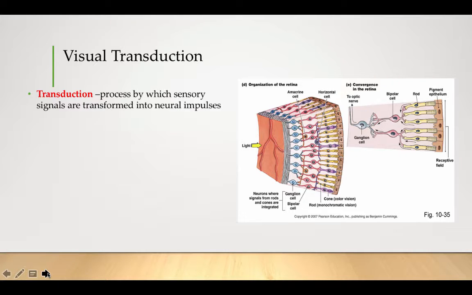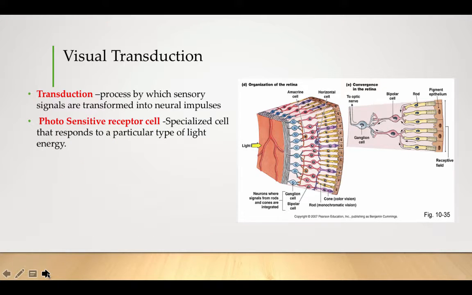So we've seen this cross-section of a retina before. Remember, light is still a stimulus energy coming from the left side of our visual scene. And then we have a cross-section of the retina here with the three layers of cells: ganglion cells and bipolar cells, which are not photosensitive, and then our rods and cones in back. And here we have a more magnified cross-section with rods in the back where transduction takes place, bipolar cells, and then the neural impulse goes to ganglion cells. Let's take a quick look here.